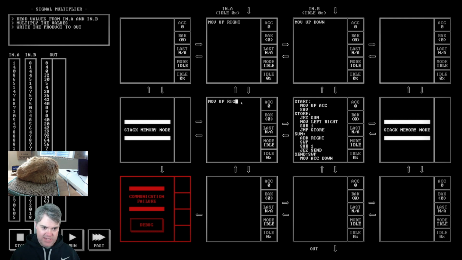so here we need to say move up to ACC, move ACC right. Now we need some kind of logic in here to know, because like this move up to ACC, move ACC right, but we need something here where we need to get new, and then we need to send.